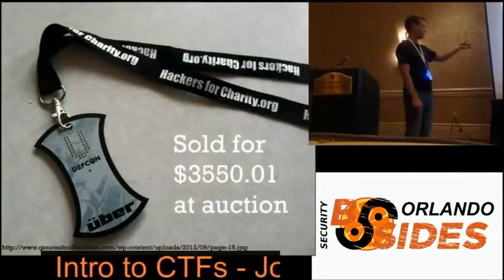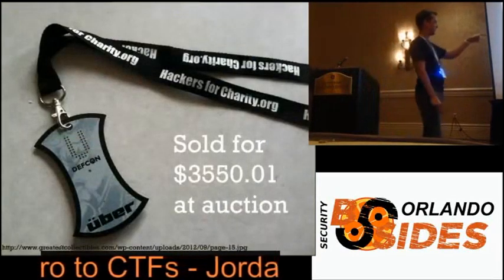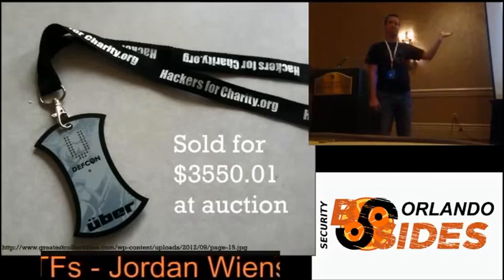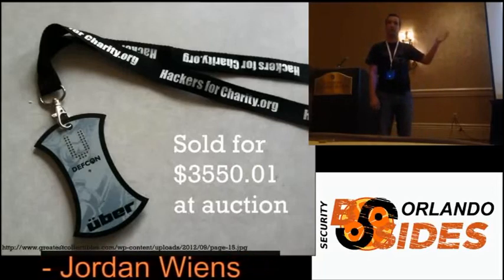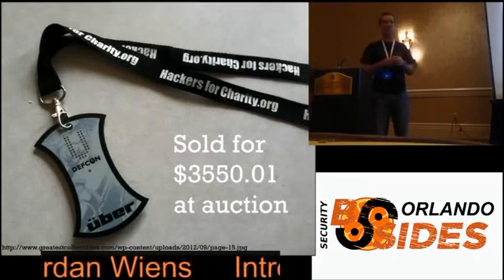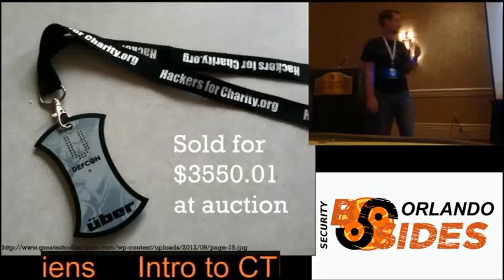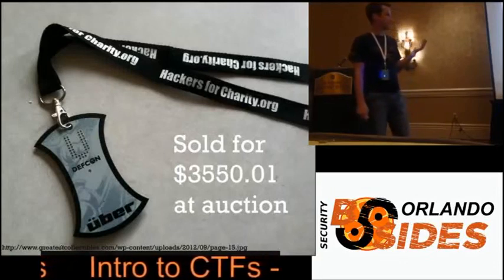So here's a black badge that DEF CON winners win. Somebody auctioned off one for a charity and got $3,500 for their black badge. You can only get this badge by winning different events at DEF CON, and the biggest event, where you can win 8 of the badges, is the CTF. But again, that's not really it.